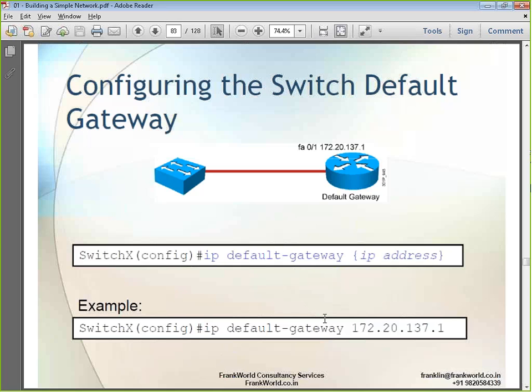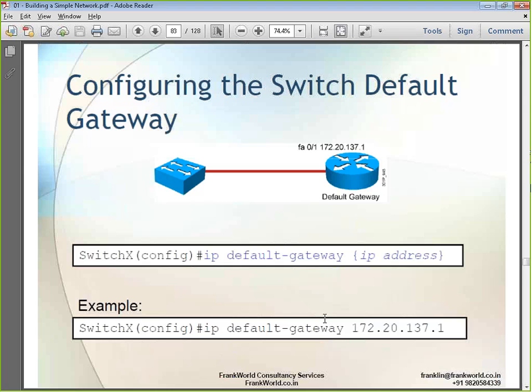Now, in our previous session when I was talking about a router as a device, I was telling you a router is used to connect multiple IP networks, right? And a switch was used to connect different devices. Let me repeat that again. A router is used to connect multiple IP networks, and a switch is used to connect different devices.